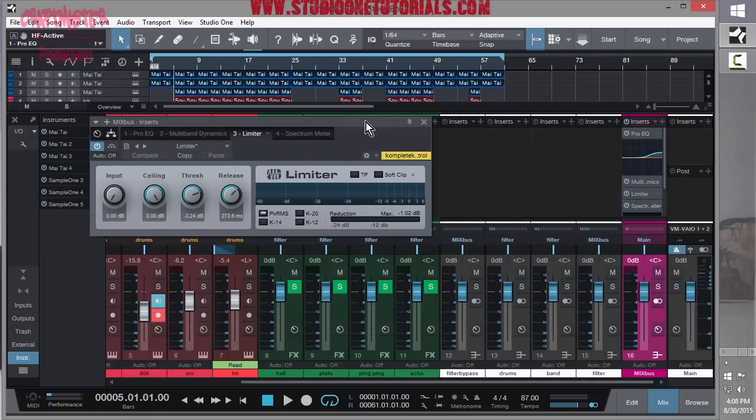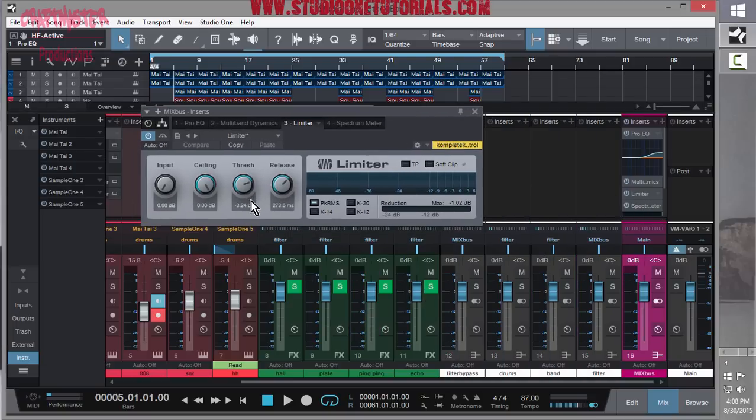The limiter started out at zero with the threshold. I like the release. The release didn't cause the track to pump or anything. So I went ahead and just pulled back the threshold until I got it loud enough. Just doing this.